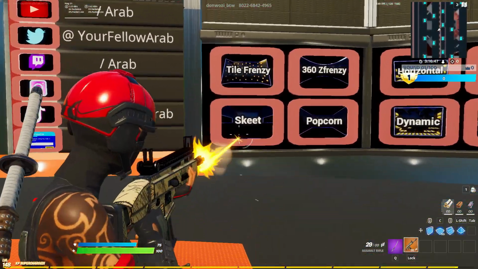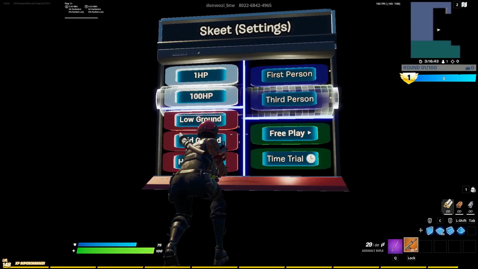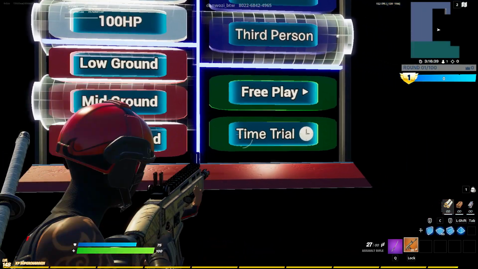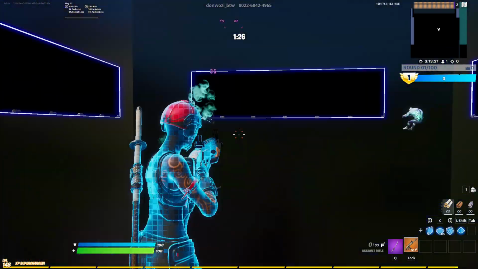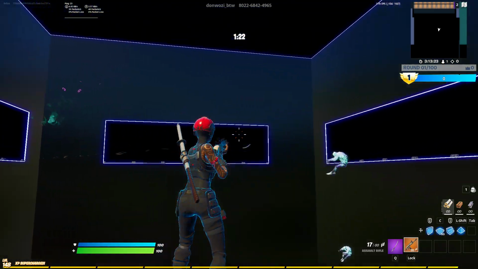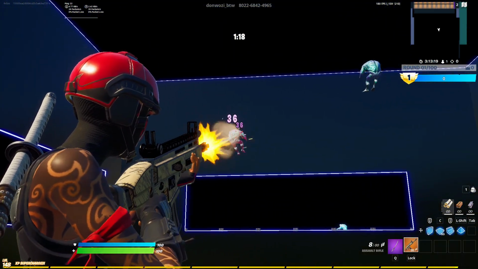So next up we have the Skeet Drill, and this is actually one of my favorites because it's just so good for improving your tracking. So all I like to do here is use 100 HP. I usually go mid-ground and time trial again. Now I'm not gonna lie, this one is actually really hard, but I promise it's such good practice and it is worth grinding. All you want to do is just try to keep your aimer as close to the zombie as you can as it goes from side to side, and just really work on your tracking here.